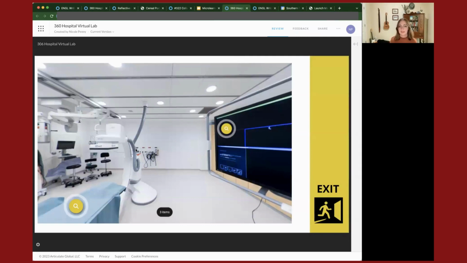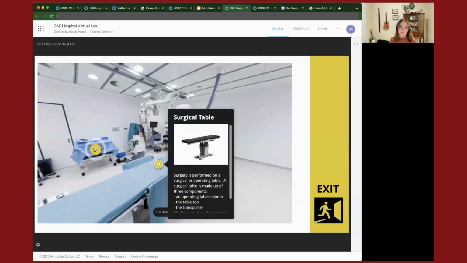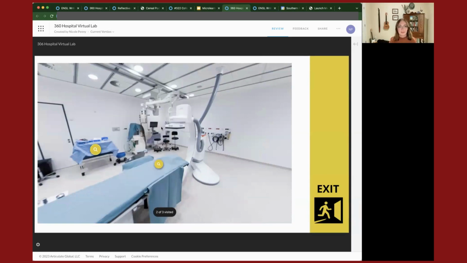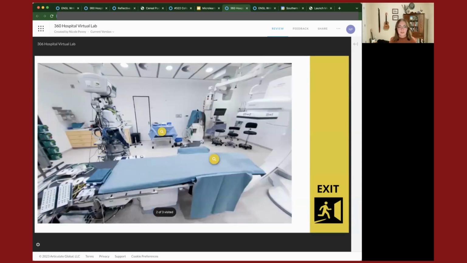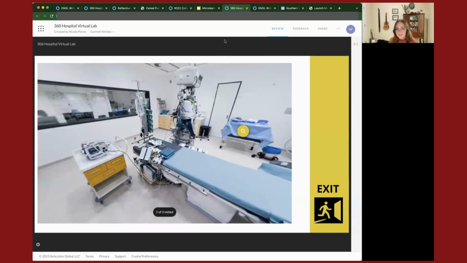different parts. Like for this one, they're going into a hospital room, and they could click on the table, and this little thing pops up, and you could say, okay, this is a surgical table. You could list things about it. You can also, same as the other example, embed videos. You can embed links. The 360-degree image is just a great way to, again, immerse the student in the learning content and get them to interact in here. So that's another example of something that we could do in your course.